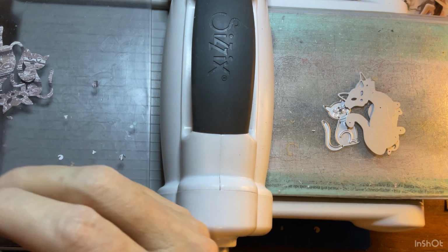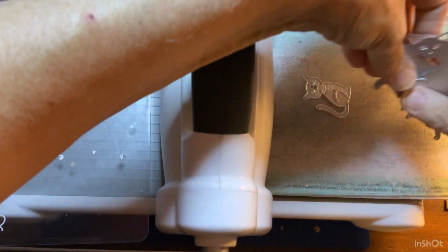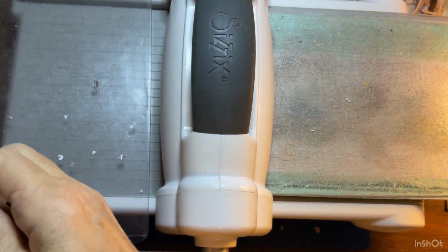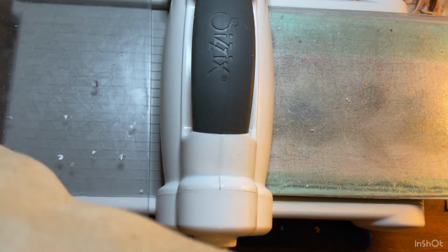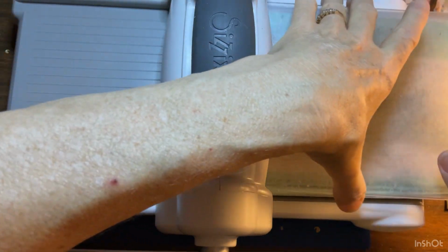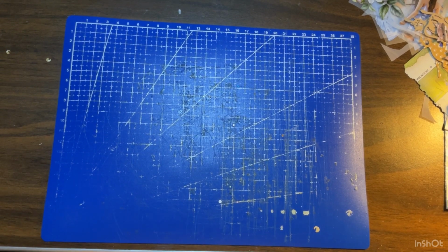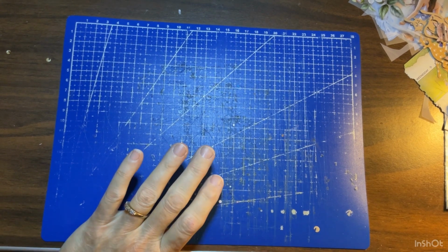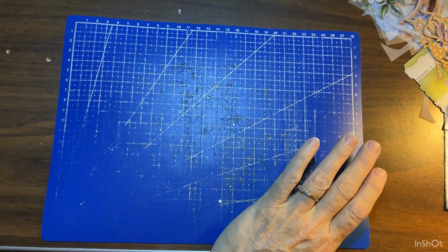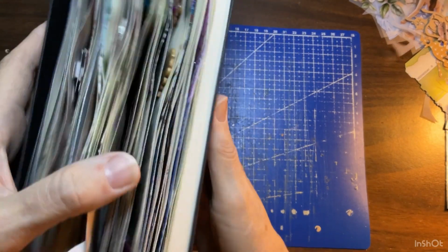Okay, I think we've got enough cats that I can put this machine away. I may cut some more cats later, but not right now. Ouch. The machine has me. Still like to know where that cat went to. Oh well. Okay. Let's get the book out.